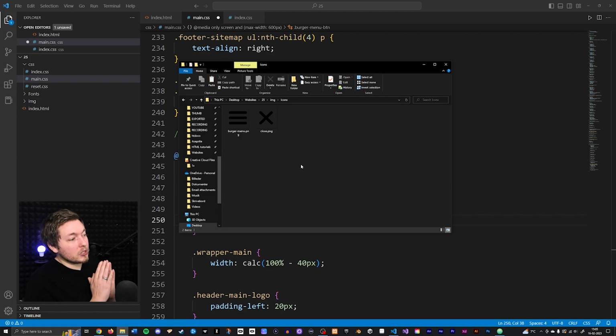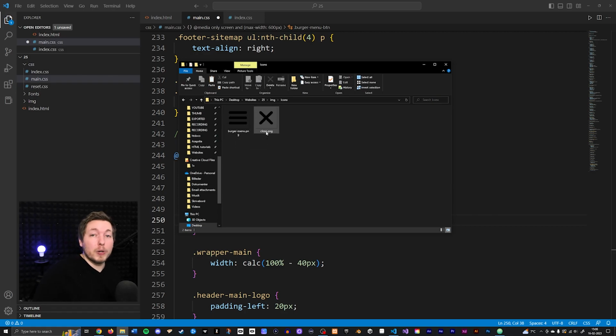And you can find any sort of burger menu icon that you want to have inside your website. Maybe you don't want it to look like mine, but you want to have something that looks a little bit different. And the same thing goes for a closing icon. So just download two images that you think are going to look really good for your website and put them inside an icons folder inside your image folder and rename them burger-menu and close, just so you have the same naming as me.